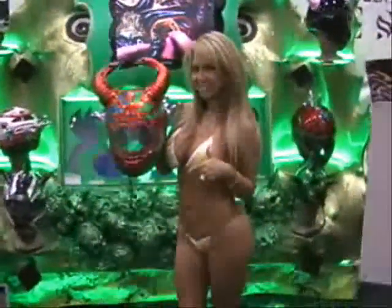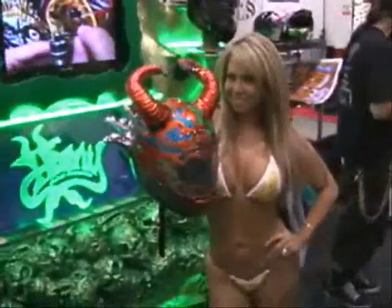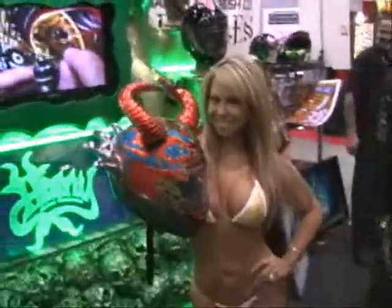I'm just going to take stills off of it anyway. Well, I'm going to get the other, I want to get the back side of the helmet a little bit. The back side of what? The helmet?